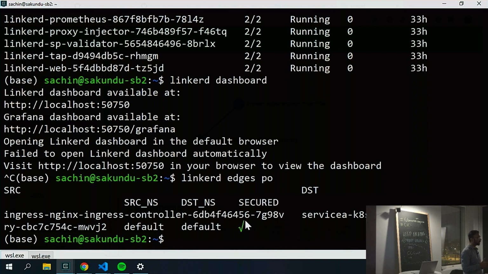Yes, it will route. So the IP table routes is for all the routes, all the ports, everything which is going out of your pod would be routed through Linkerd. So you will have to actually provide, I don't want this to be routed through Linkerd, and then it will not be.